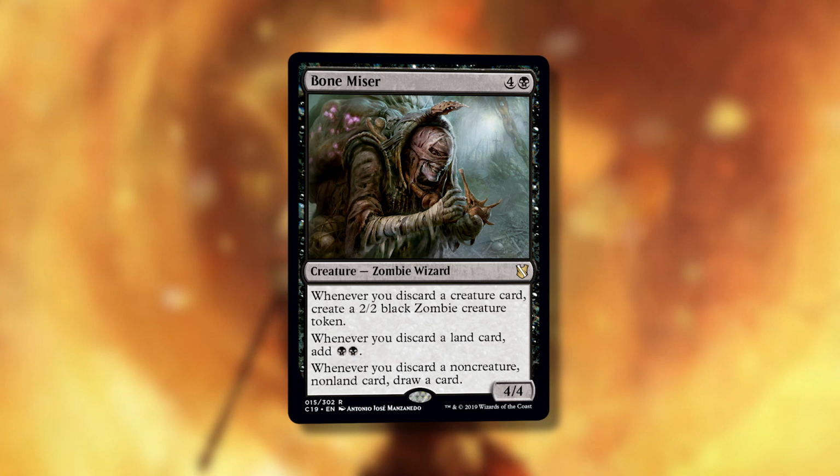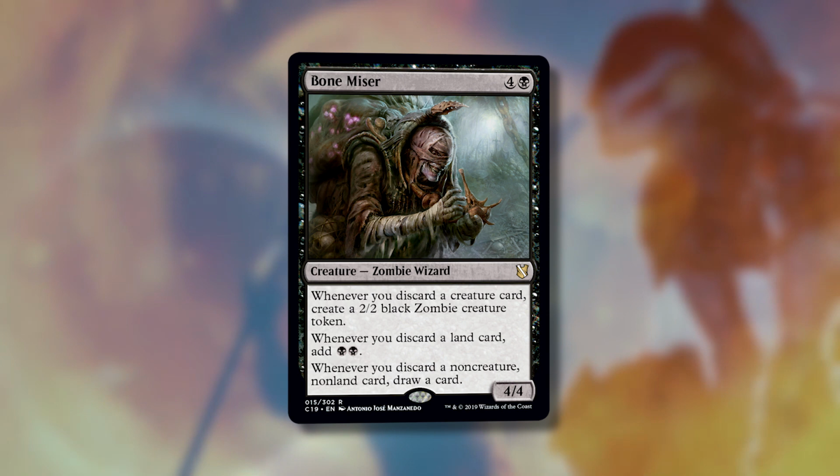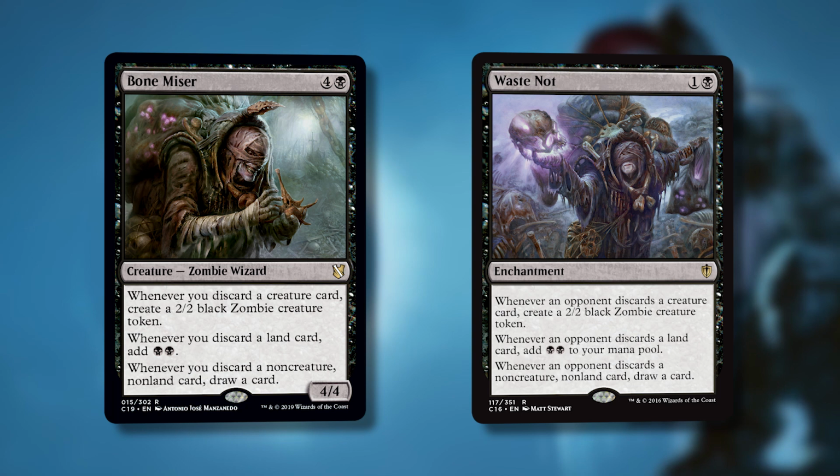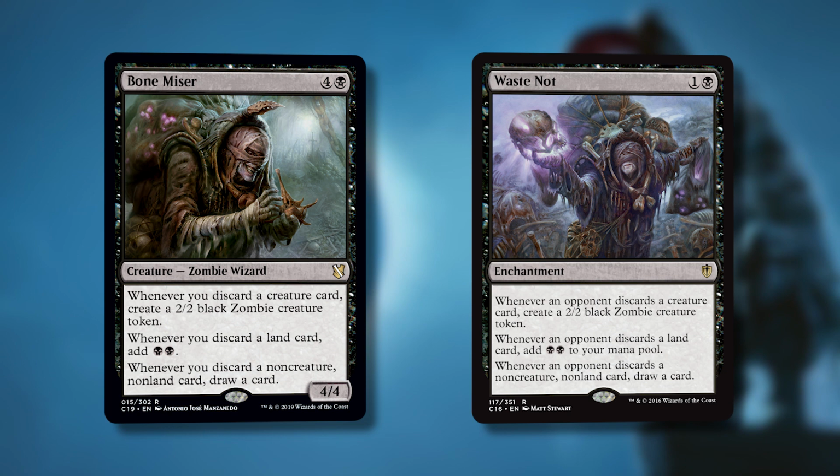It says, whenever you discard a creature card, create a 2/2 black zombie creature token. Whenever you discard a land card, add black to your mana pool. Whenever you discard a non-creature non-land card, draw a card. So this is the reverse Waste Knot, whereas Waste Knot gives you bonuses when your opponents discard cards. This gives you bonuses when you discard cards.